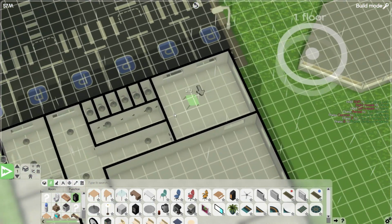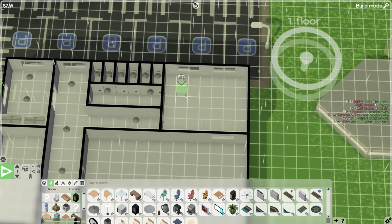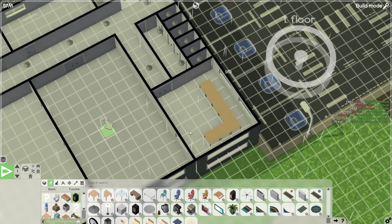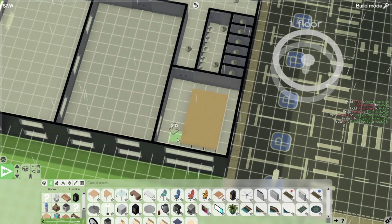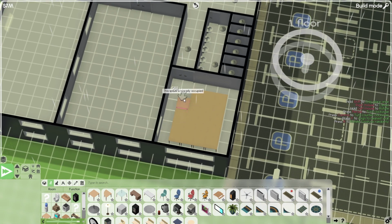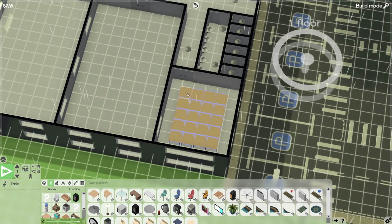I think what I'm going to do is just make a basic square. Yeah, if I just do this. It's going to be a tight room, but I could leave that open. I wonder how many people I can get around this table. It does kind of make sense to leave that open. Although, actually, what really makes sense is for me to do that and then delete these guys, doesn't it?